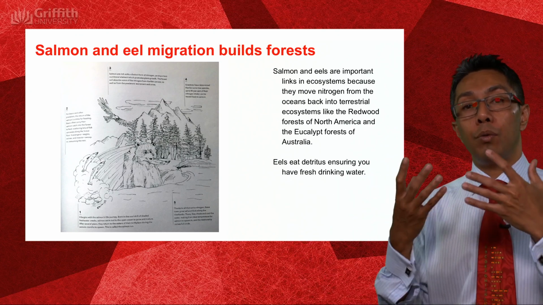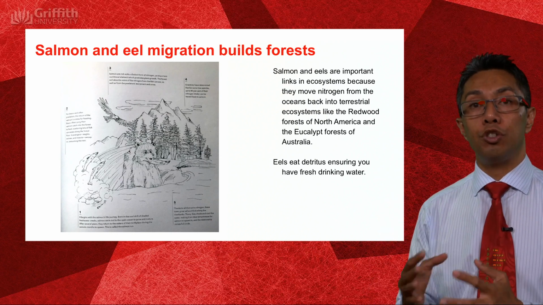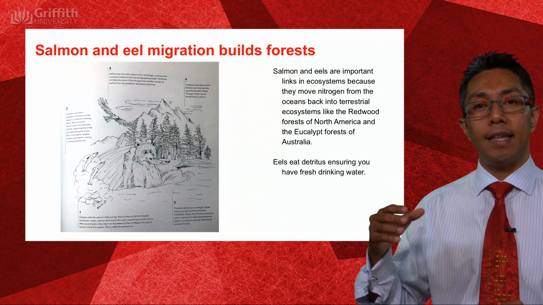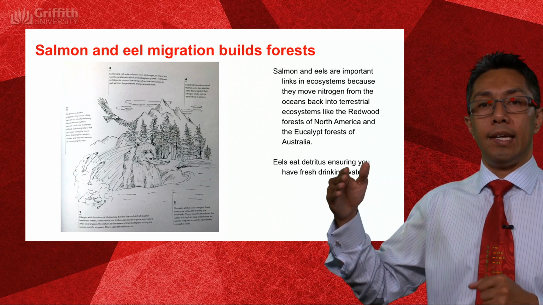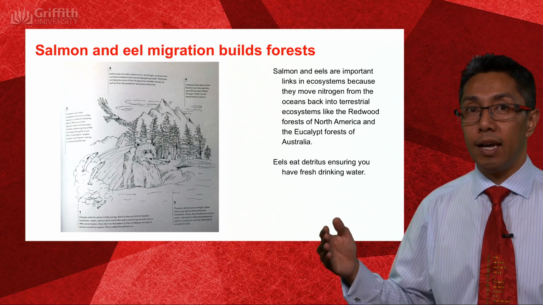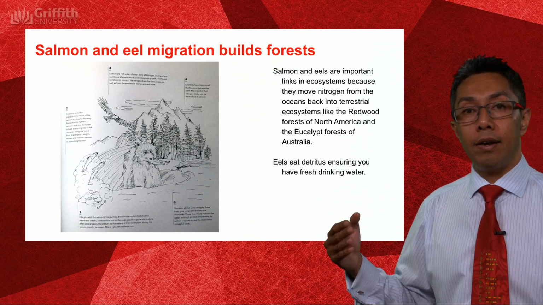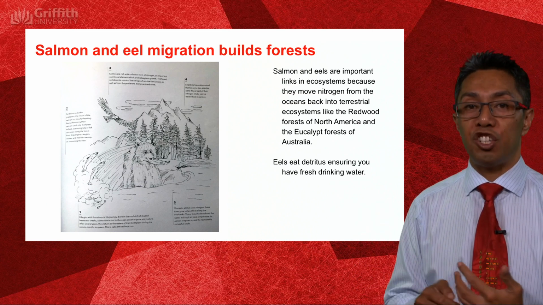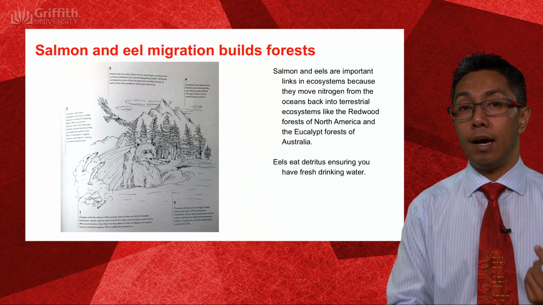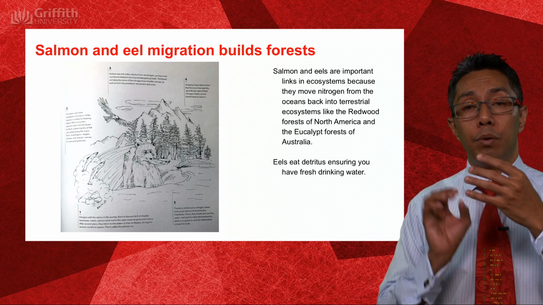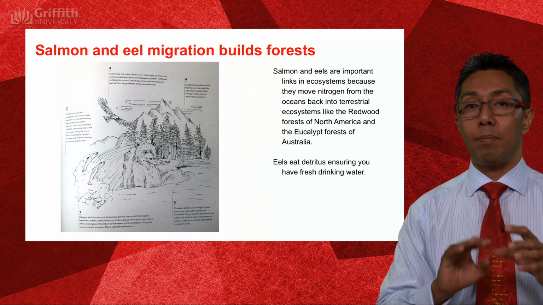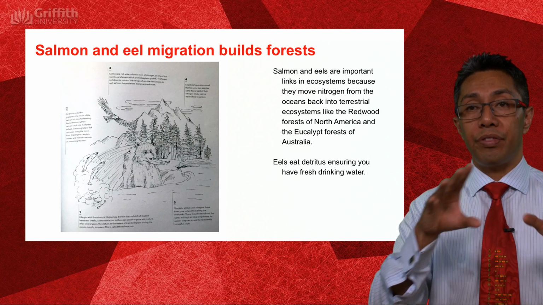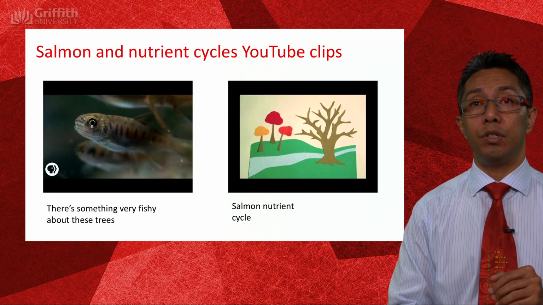So there was an annual pulse of nitrogen into these forests, and what we're starting to realise now is that some of the struggles that the Canadian redwood forests are having are due to that annual nitrogen pulse not being present as we overfish salmon. And the same thing in Australia as well, with the eel migration into places like Parramatta not happening. We're also starting to see that the forests there are starting to suffer as well.